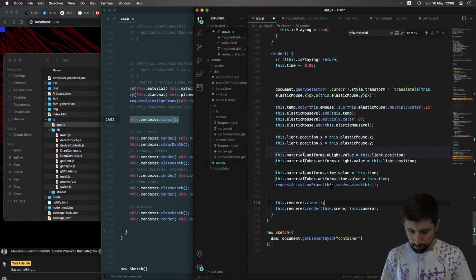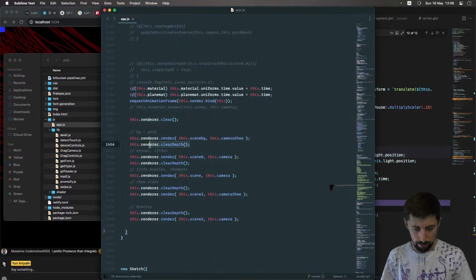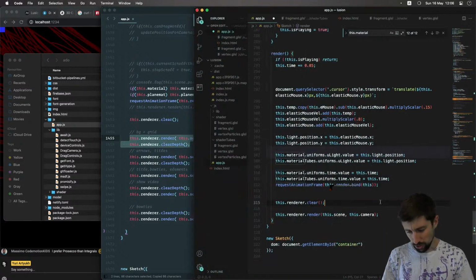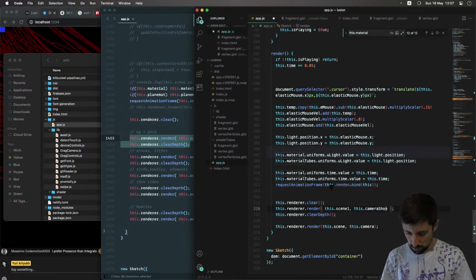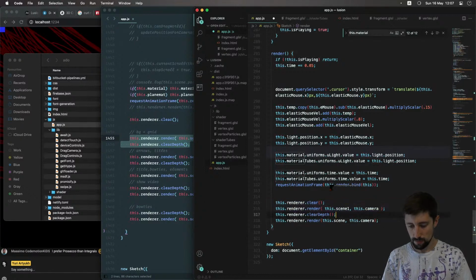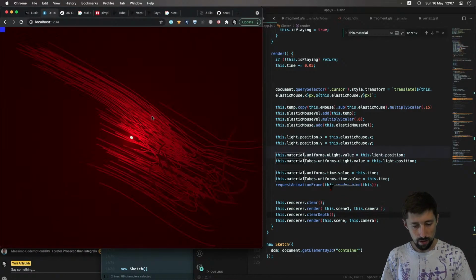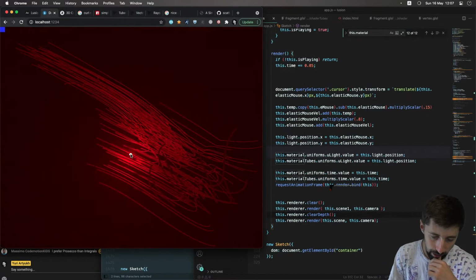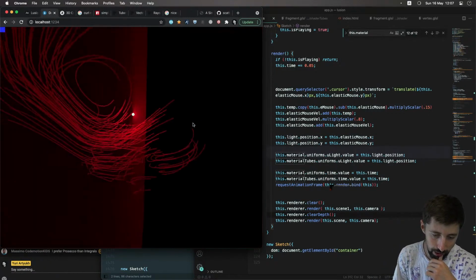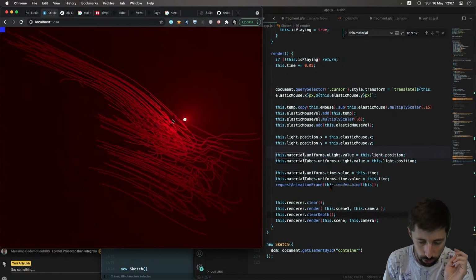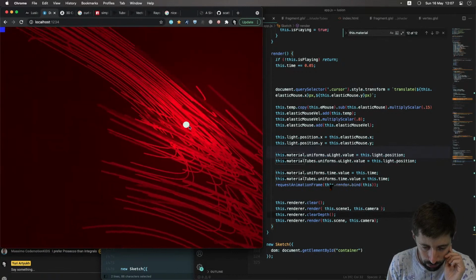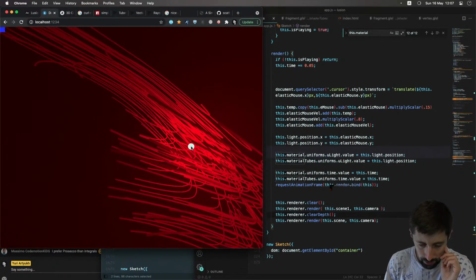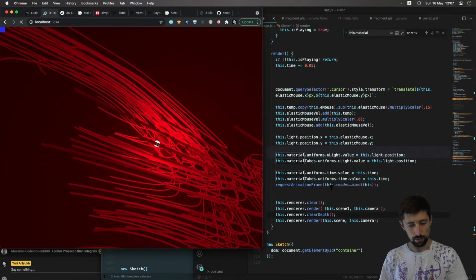Where's rendering happening? Here. And then I just render, clear depth, and render again. I already did it in some of the past streams, so it's gonna be scene 1, camera, clear depth, and then this scene and camera. Yeah, this way I'm still getting that plane in my scene, but it's rendered first, and now I have this light being real close to those lines.